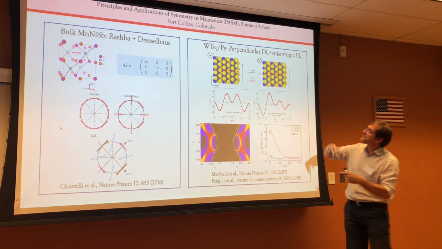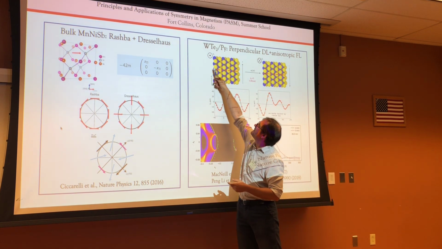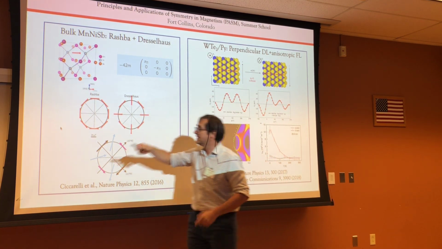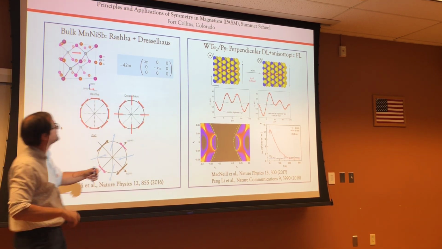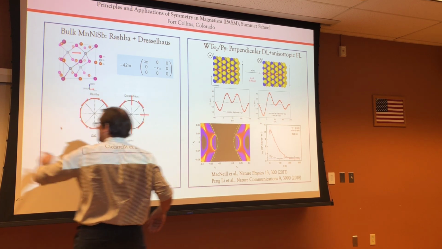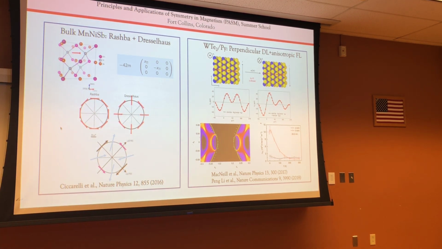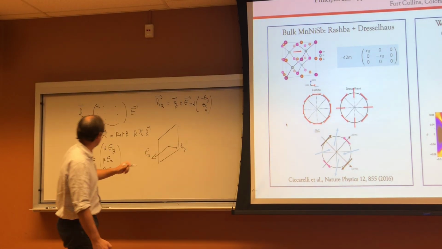What is interesting is that in this particular material, you have this mirror symmetry here. Okay, so it's typically something like that, with the same M symmetry I was mentioning. And what we know from this analysis is that if we have a mirror, let's say here, and if we send a current in the mirror, we're going to have, well, something rather boring. So we're going to have a field this way, along the y direction. So this is Ex, and we end up with an Ey. So that's typically like a Rashba effect.